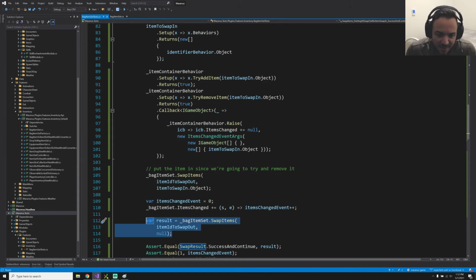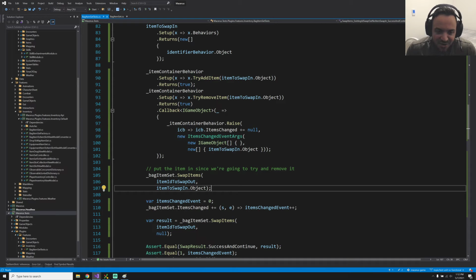But what was really confusing about that is that because I own these dependencies, I already didn't have to do that. I have full control over them. So I already kind of made a misstep here. I didn't have to go add the item first. I can actually set up the dependency such that it knows it's already in there. I write unit tests all the time, and I kind of already messed this assumption up. So I'm just showing that it's a little bit confusing, if that wasn't obvious yet.